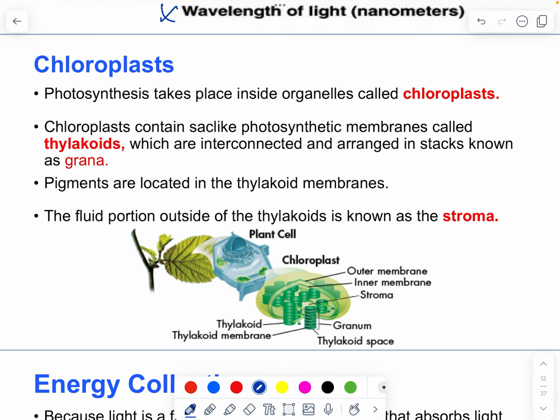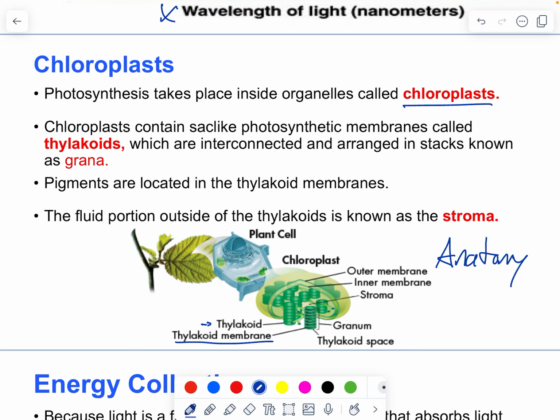And so knowing the anatomy of a leaf is important. This was what the worksheet that we did in class was about. And so the chloroplast is the organelle that makes photosynthesis happen. And inside of a chloroplast, there are different structures, okay? Let's just start from the basic one. So chloroplasts contain photosynthetic membranes, and these are called thylakoids, okay? Kind of like green pancakes.